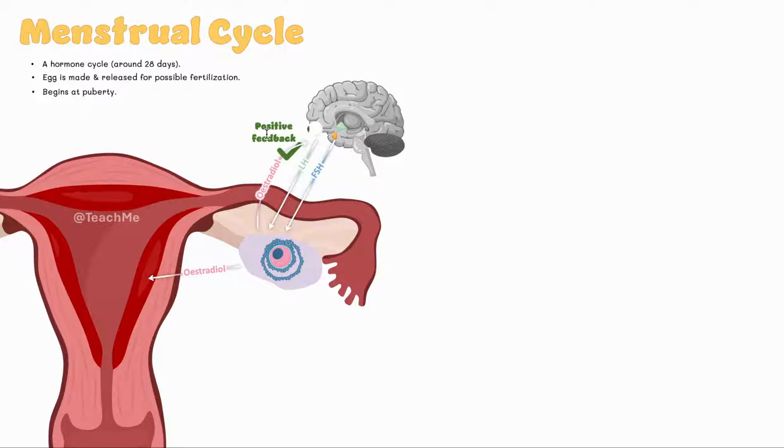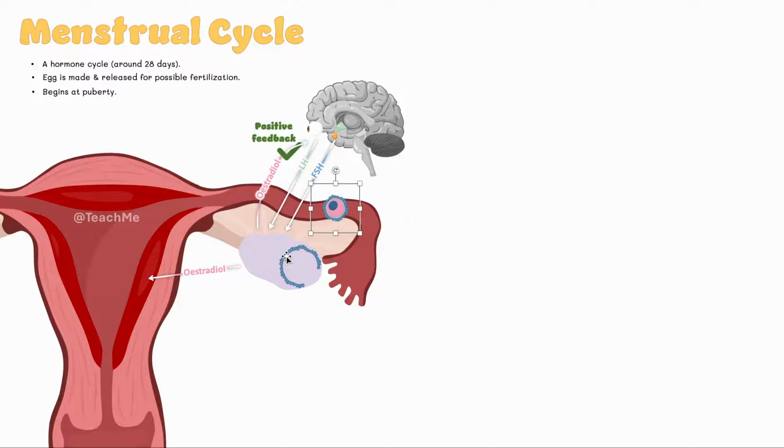Estradiol is also going to do something called positive feedback. It's going to go back to the pituitary gland and tell it, my man, make more LH. We need more LH. And this is going to eventually result by like day 14 in something called the LH surge, where LH will skyrocket. And the moment LH skyrockets, it will trigger the release of the egg from this follicle, kind of like this. Check it out. There it goes into the oviduct, the fallopian tube, and it's going to travel and travel and kind of wait for that sperm.